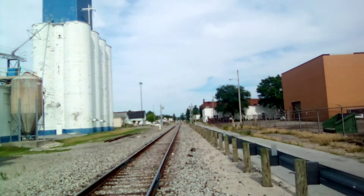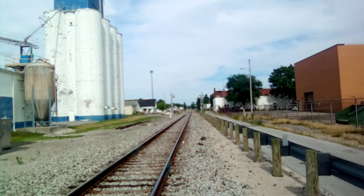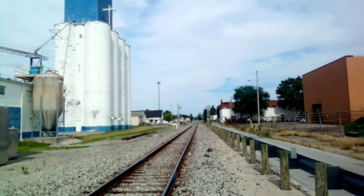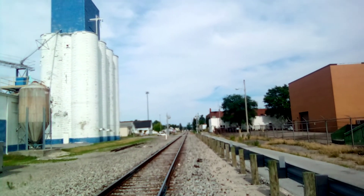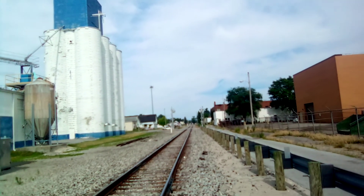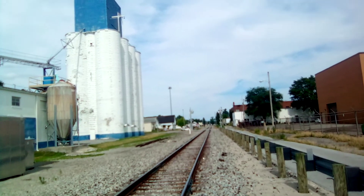CF&E 09 is headed to Lima. Well everybody, I hope you're really enjoying that CF&E 09. I'll see if I can get CF&E 10 before he leaves for Lima — he's still here in town. CF&E 09 just proceeded from Adams to Cole on main track with leading unit 3415 with a 5597.